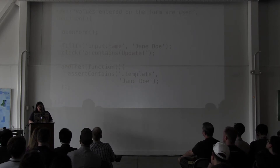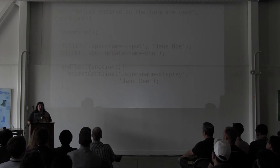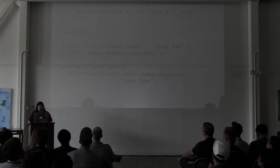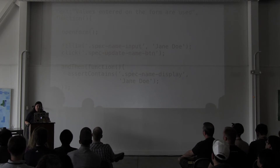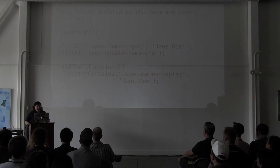A subtle tip I use is to put classes on things named with 'spec-'. It's a holdover from when we were using Karma and Mocha. Now that we're using QUnit, maybe 'spec-' doesn't make as much sense, but it lets the designers on our team move elements around, change the type of HTML element, and other developers as well, as they wish. So we use these classes only for testing, never for styling, and it lets us have a lot of freedom.